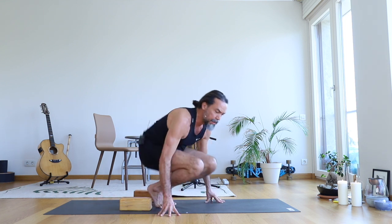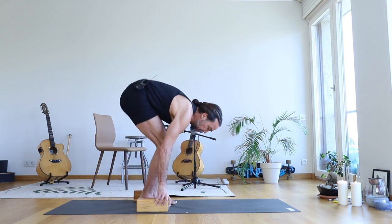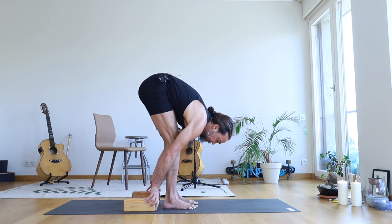But when you're using blocks, you've got to be super mindful that they don't slip or collapse, like the foam blocks if they're too soft. And also, you may not want to go into the full form of the pose, because if you lose your balance and fall backwards, we don't want you to hurt yourself, okay? So I'm just placing the blocks slightly behind me.